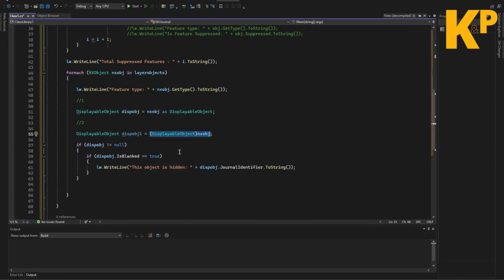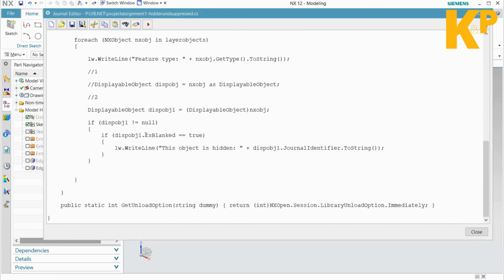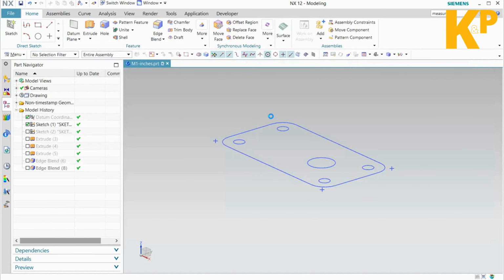Now both these ways are doing one and the same thing, but they are doing it differently. And it is not just a different way of doing the same thing, but the result as well is different. So let me show you the result. First, we will go with the second option. I will now test this code with the second option where I have converted the object explicitly. Let's run this.